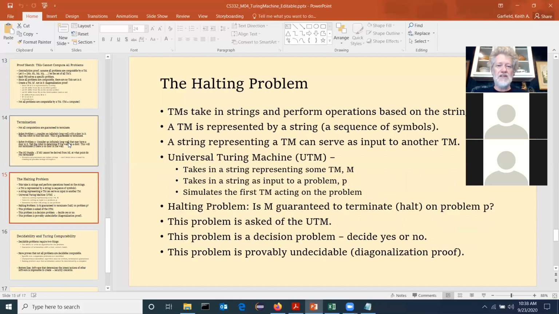All right, so let's take this same idea of termination, and Turing addressed it directly, the halting problem. And here's how the halting problem is framed. Remember I said we can take a Turing machine and we can represent it as a string? That's what we did in the diagonalization proof, to prove that there are some problems that are out there that are not computable. And it really hinges on termination.